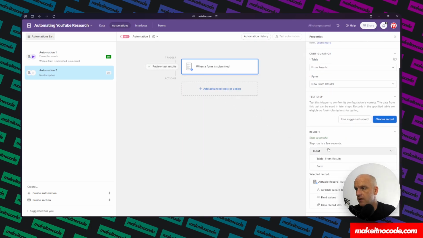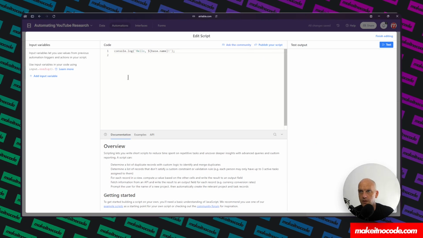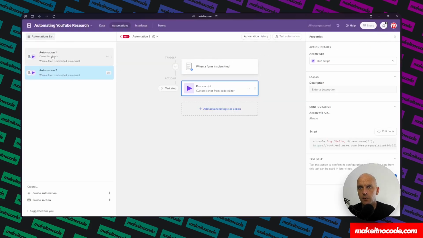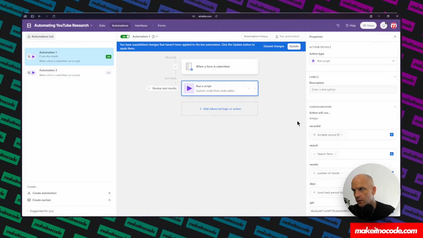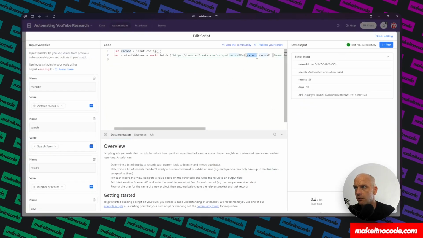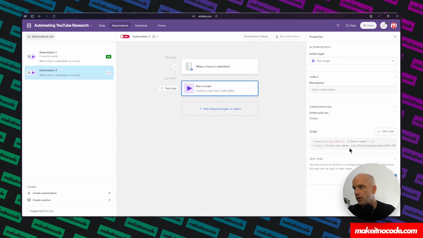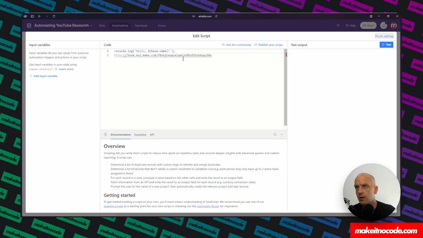So let's now click on here, and what we're going to do is run script. So we want to, let me just paste in that there. Okay, we'll finish testing, and then I'm going to copy this from the previous build. So what we want to do is copy this code and simply replace the webhook. So close this down, open up, and we're going to edit the code again.